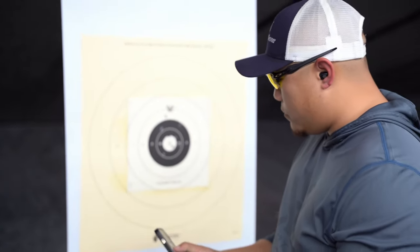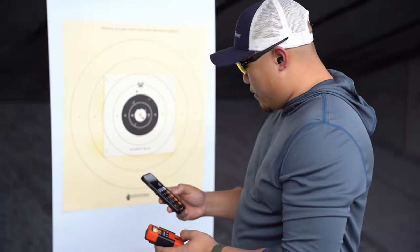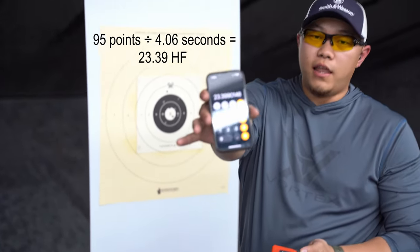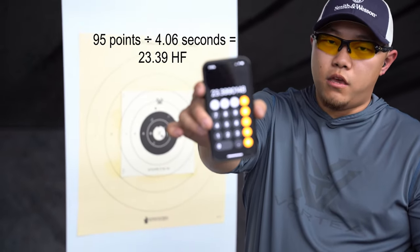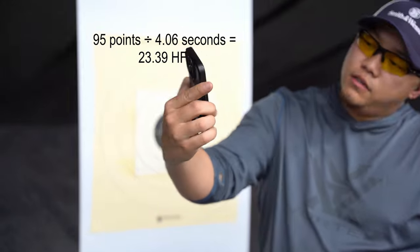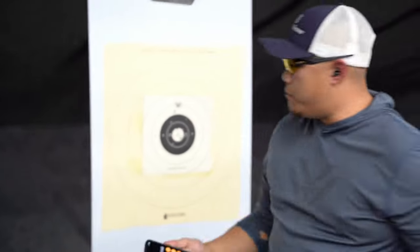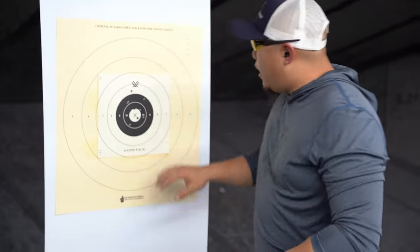So the hit factor to beat was a 16.67. Let's figure out the math on this one. Never do mental math in public, it's bad for you. 95 points divided by 4.06. Check it out, we've got a 23 hit factor. All right, so 23.39, right? Definitely beating out a 16.67.